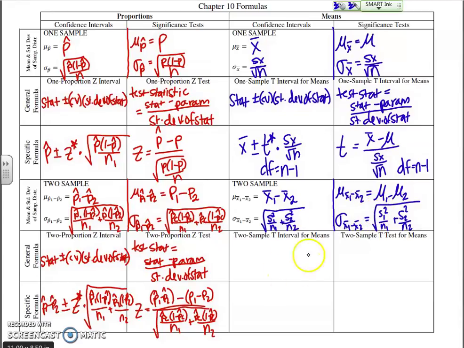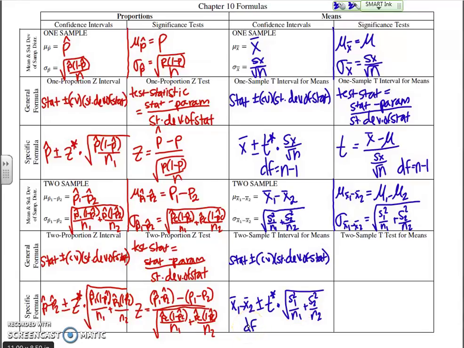When we actually get into doing a confidence interval, we say it's a two sample t interval for means. Again, it's that general formula: statistic plus or minus the critical value times the standard deviation of the statistic. Notice that's the exact formula I wrote every single time I said general formula for an interval. We can then plug in our specific pieces. The statistic we're dealing with is x bar 1 minus x bar 2. We're comparing the two statistics, plus or minus a t star for the critical value times the standard deviation of the statistic, the variance of the first sample over n1 plus the variance of the second sample over n2.